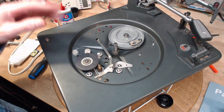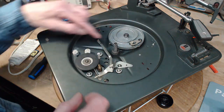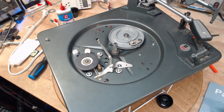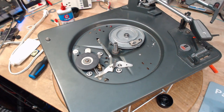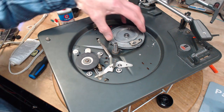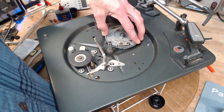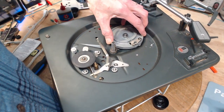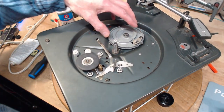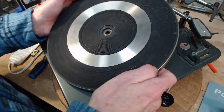There we go. Should be able to put the platter on here. Now I can't put it on with, well, I can still put it on with the teeth here. Sure. Let's go. There's some chance I put this on in the wrong position here. Never ever thought there was a wrong position, so let's just carry on. We'll put this back.